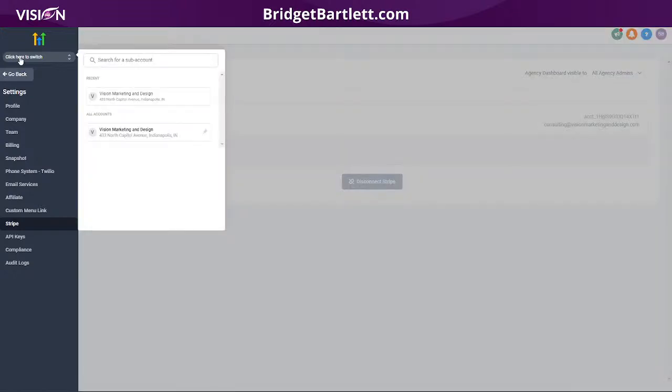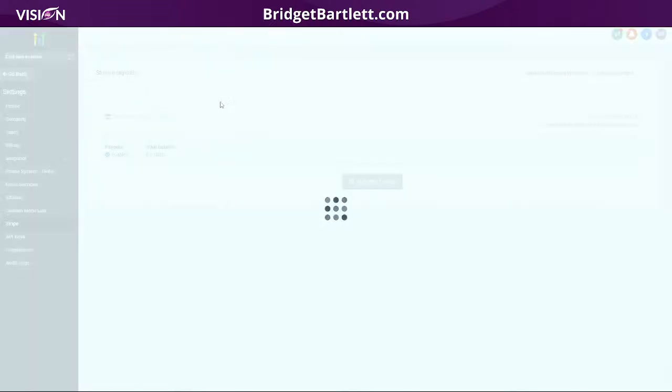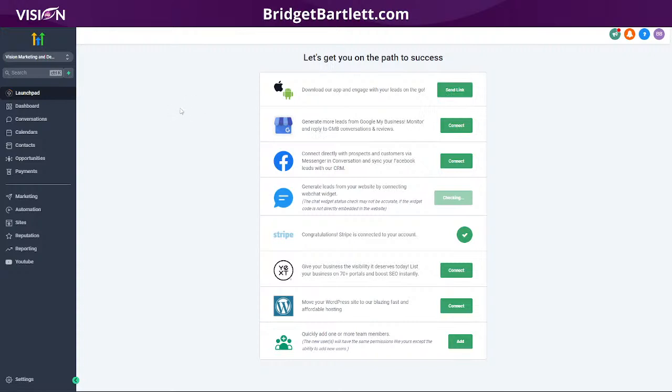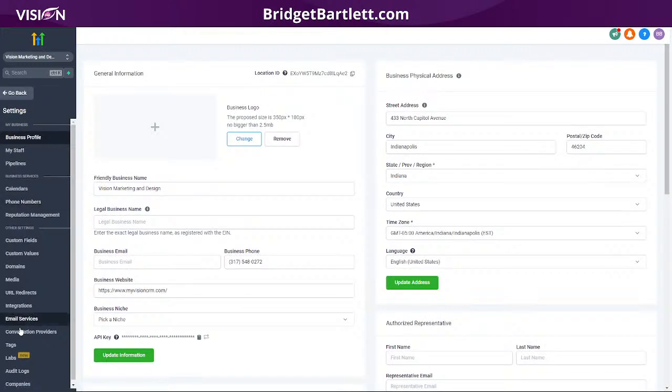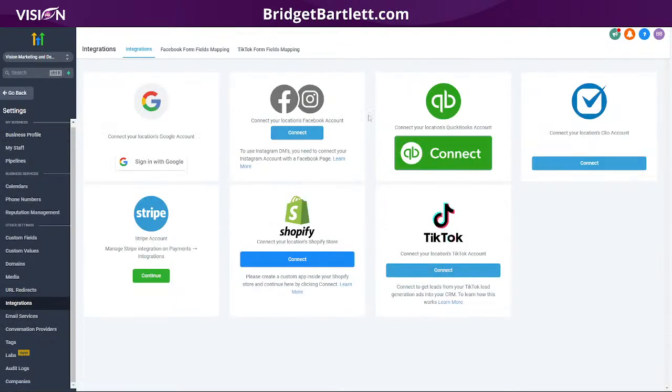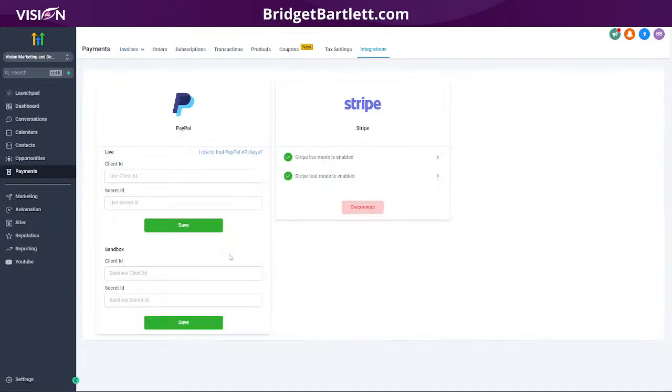Okay, now the next thing before you do anything else, you want to go into your sub account, the account that we are managing all of our agency from, and go to the settings there, then go to integrations, and you can connect your Stripe account here. Now you will see that it says disconnect, so that means it is connected. You can also connect your PayPal to your sub account for any products and things like that, but you cannot connect PayPal to your agency. Just to clarify that, that may come in the future. We're definitely getting other payment gateways that you can use as well.